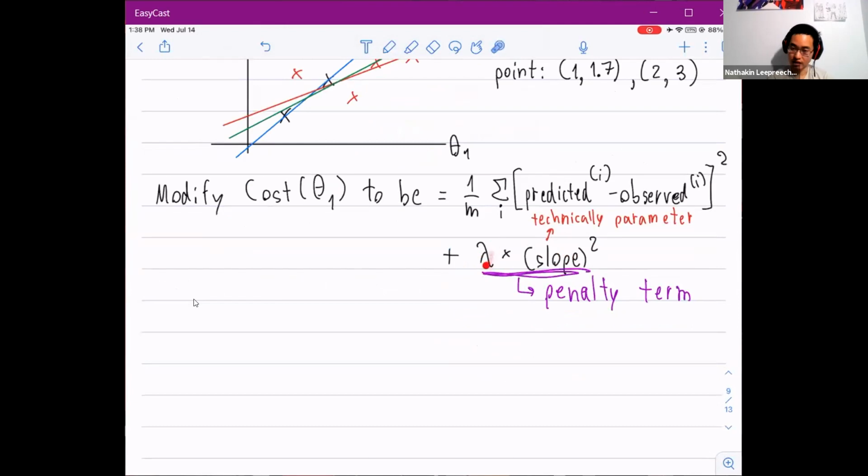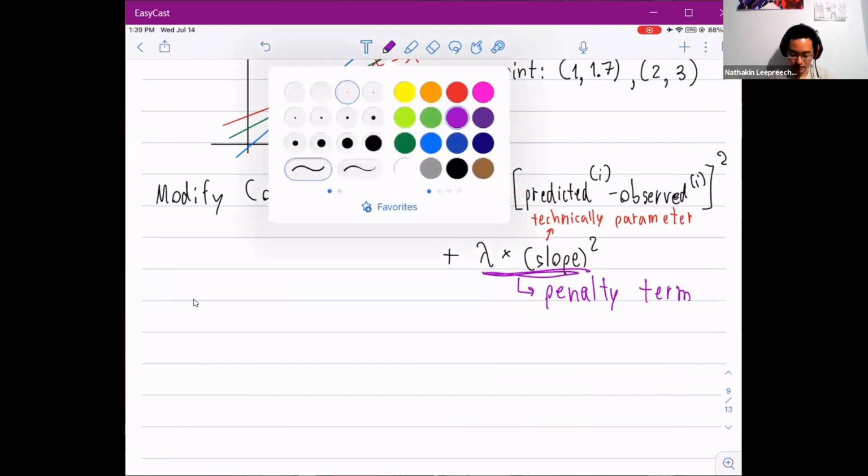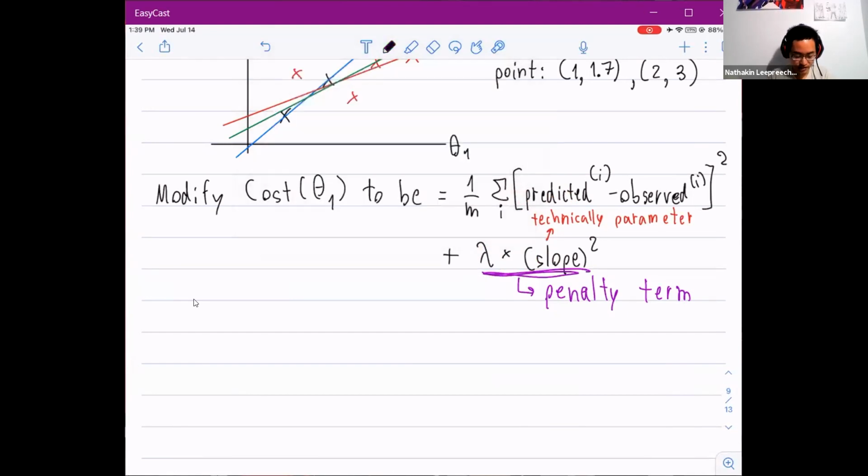And again, this is our lambda, which is also another parameter. It's not quite like a learning rate. People just keep using the Greek letter again. But in terms of this, you have to look at the full context too. If you see lambda here with the slope, and then you have some cost function, then you know that that's going to be our penalty term of lambda, and that you're going to do something with the slope, right? But for the sake of simplicity, let's set lambda equal to 1 for now.